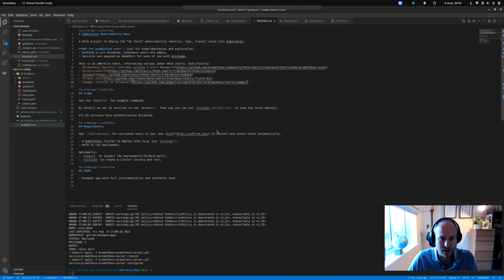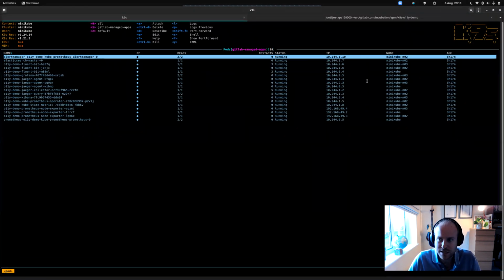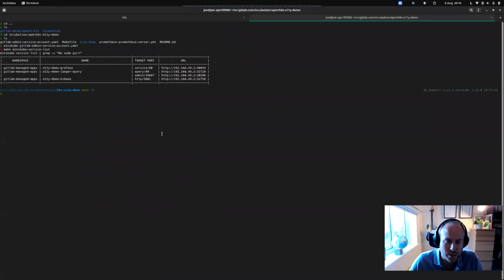And I will just give you a quick demonstration of that. So this is just setting up all these common observability tools for Kubernetes specifically, although you can use these for any environment really.